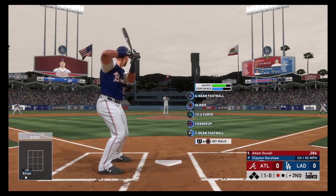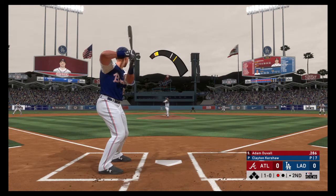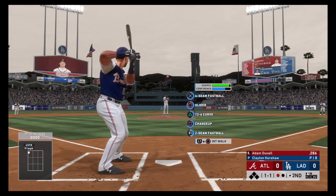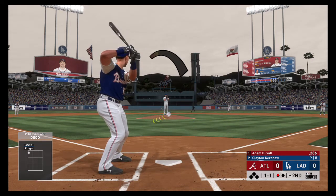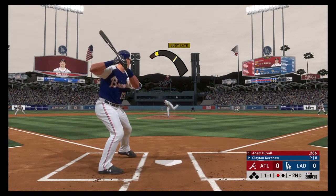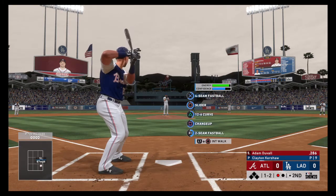Ball one, no strike. The 1-0 home is looked at for the first strike. One and one. I'm absolutely shocked he took that pitch right there. Right in the wheelhouse, low 90s heater. That's one you gotta let go on. And here's a slider for a called strike, and he's behind 1-2 now.